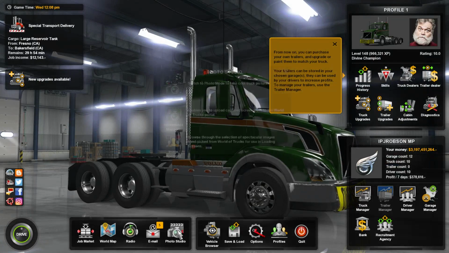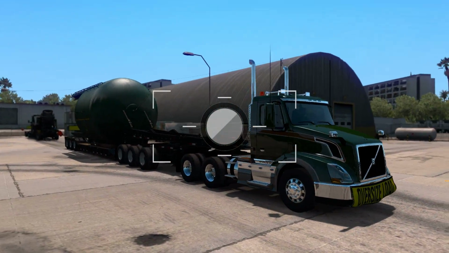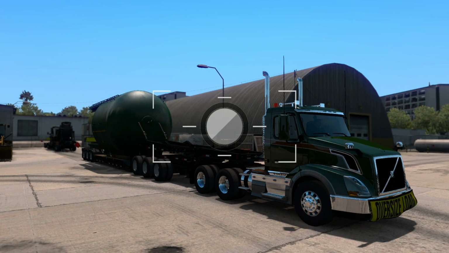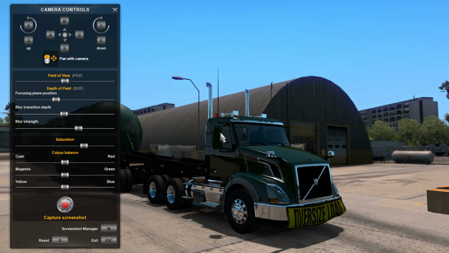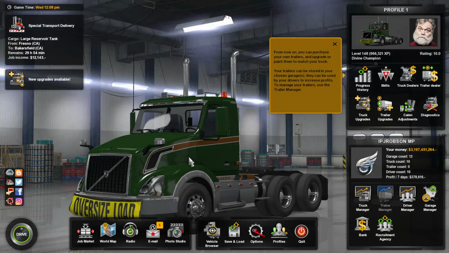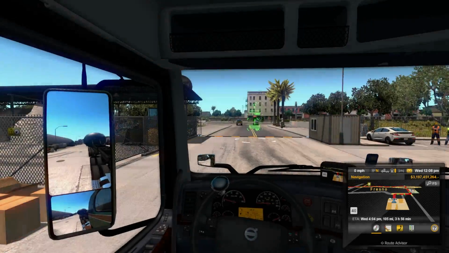Let's go ahead and get a quick screenshot looking at it right here. So that's what it looks like right there. That green paint's pretty close to that. I'm pretty surprised by that, actually. So that's what the job looks like there. And that's the paint job I put on the truck back there, so there we go.